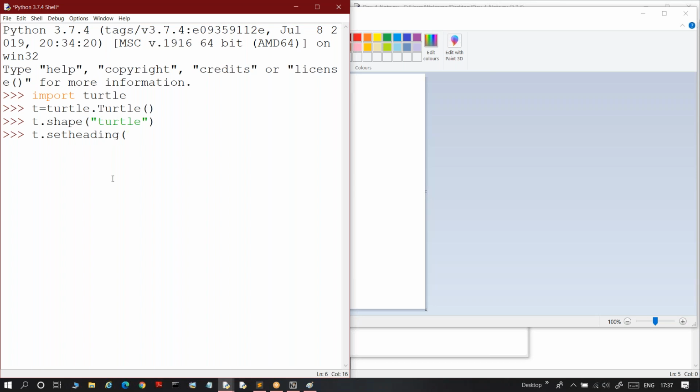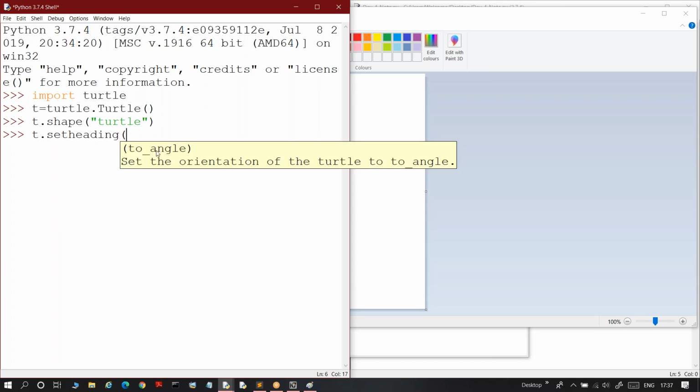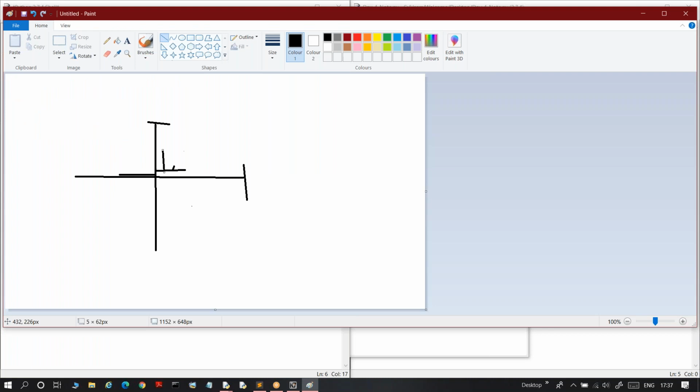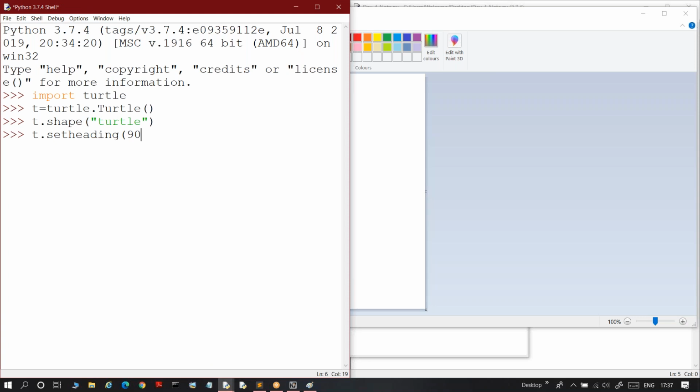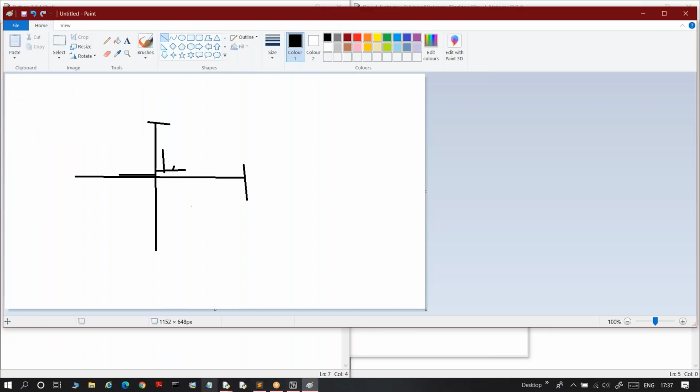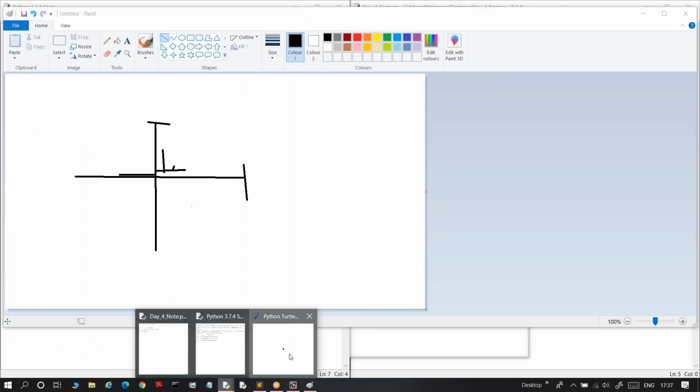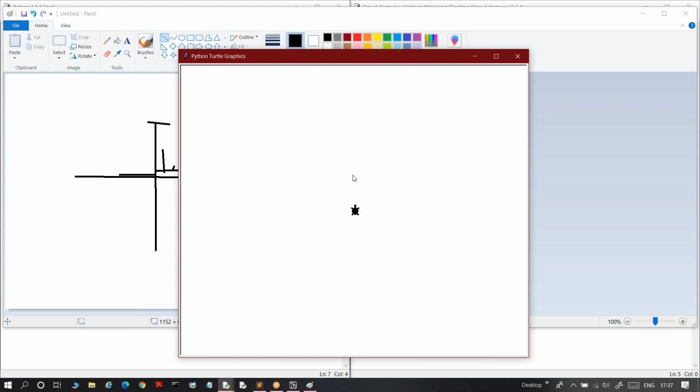See, it's a function, set heading. In that we have to give an angle. What is the angle for this and this? It's 90, right? So I'm giving an angle 90. If I hit enter, see my turtle, now it's facing upward.